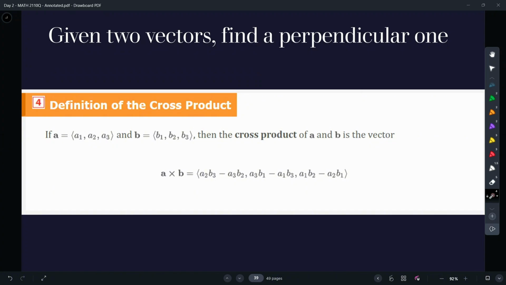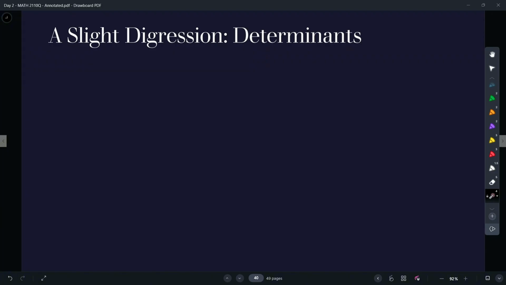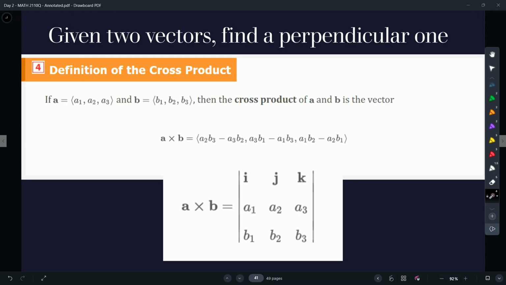So the cross product of two vectors is going to be given by this formula that nobody remembers. You don't have to remember this formula because I don't remember it, and we come up with it in another way that has more of a mnemonic way of doing it. For that, I have to remind you, if you haven't learned what a determinant is, because the formula is actually going to be given in terms of a determinant.